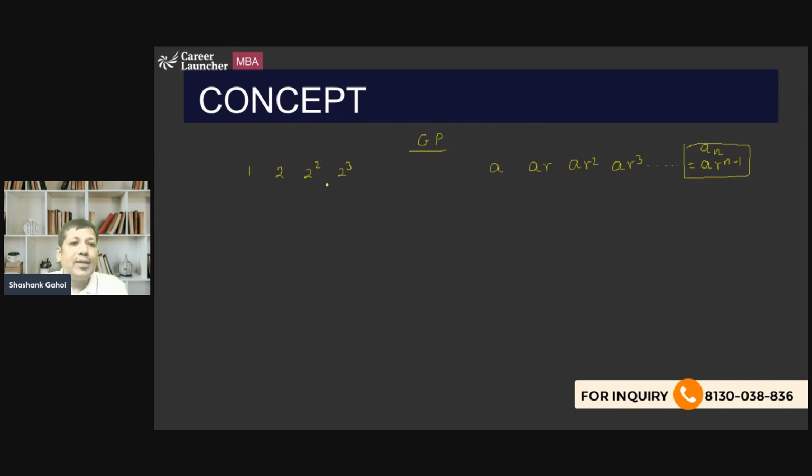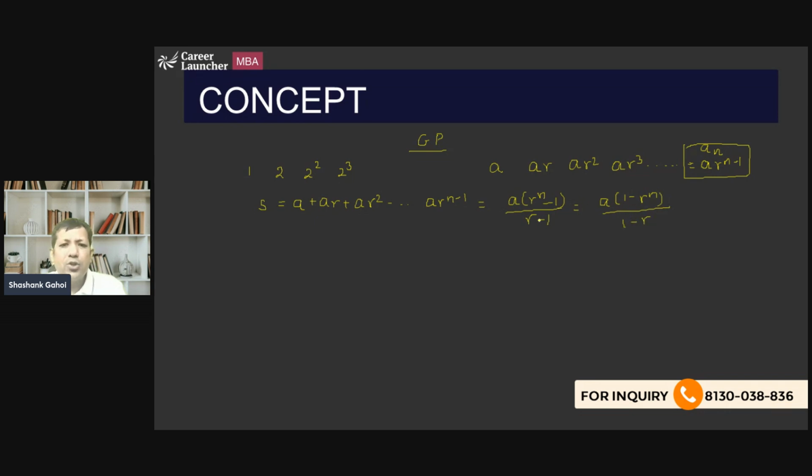Okay. So basically a GP has n terms. We are talking about a plus ar plus ar square and so on up to ar power n minus 1. So basically what is this? This is going to be the sum of a GP. And the sum of a GP is defined as a into r power n minus 1, where that minus 1 is not in the power, upon r minus 1. So this is the formula. Some people call it a into 1 minus r power n upon 1 minus r.